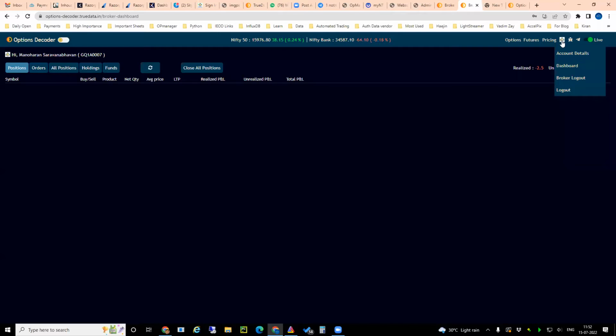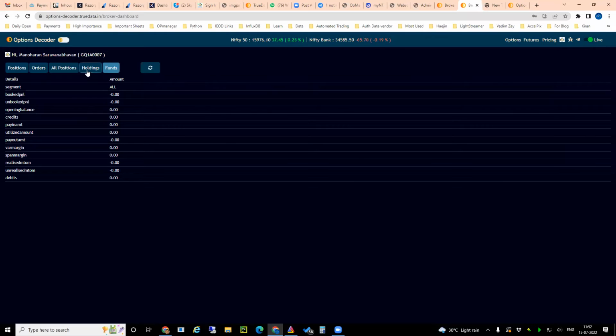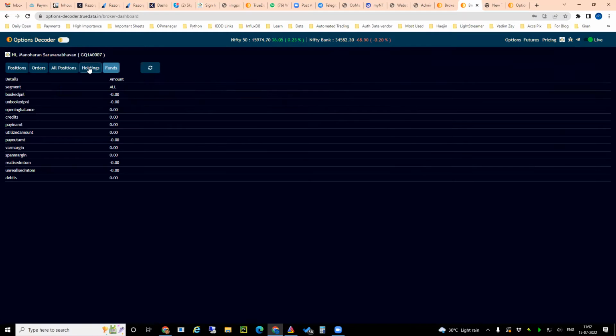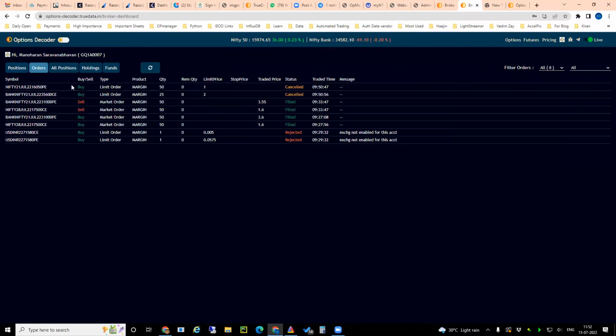You can see that a small icon of Goodwill is shown here on the top. You can also see whatever funds are there. Currently, there are no funds here, but if there are any, you can put them there and refresh them. You can see all your holdings and positions here. Some positions were fired, and realized profit and loss is already shown here. There are some orders which we fired while testing this morning before this webinar, and also current positions if there are any. You will find that this is very seamless and very fast to integrate, as I will show you now.